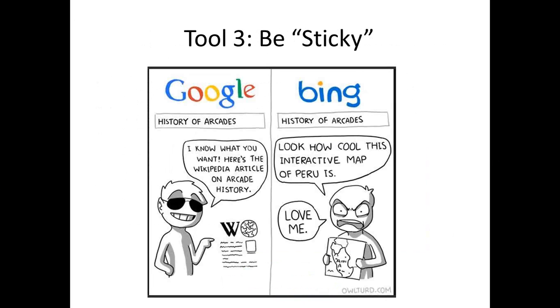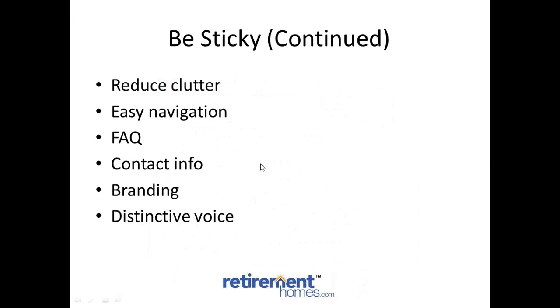Again, it doesn't mean that you're giving information you don't want to give. So I talked about pricing earlier. It may be that as part of the consultative sales process, you don't want to have pricing on your website, because if your home is a little on the pricier side, someone might look at the price on your website, say, oh, that's out of my price range, and not contact you at all. So obviously, there's an asterisk, a case-by-case situation here, but what sticky really means is that you're engaging and you have information and relevance that doesn't make people want to leave.